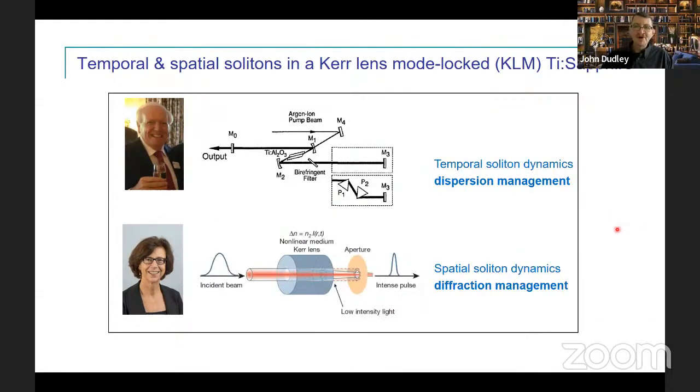And essentially what's going on, for those of you who do ultrafast lasers, is that you have a kind of a dispersion management process which determines the temporal properties of your pulse. But the reason the laser works in the first place in a pulsed mode and not a continuous mode is because you have a diffraction, or a kind of a weak nonlinear diffraction effect when the laser is operating in the pulsed regime, that allows you to discriminate or differentiate between the two different operating modes.